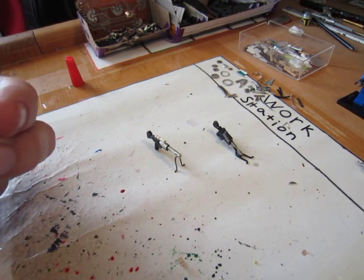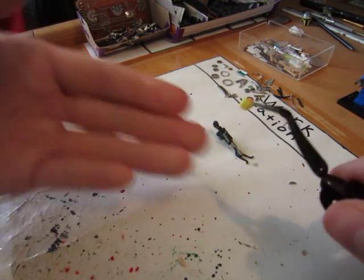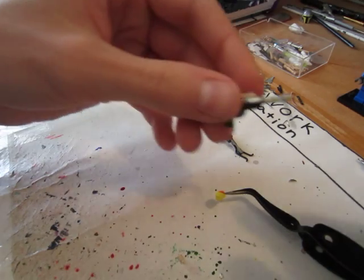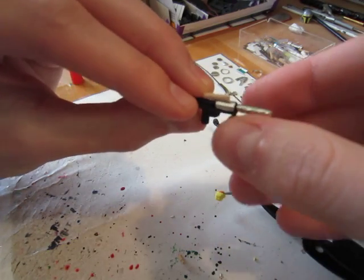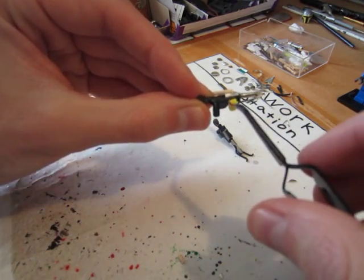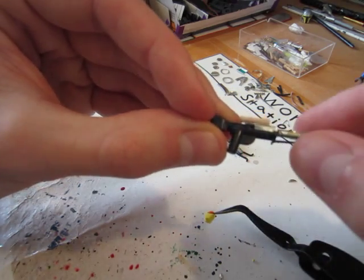So we're going to take the box clip. Now you can use anything you want, it doesn't matter. I used, I can't show you because it was from something weird, but it's like art foam. Someone gave me a giraffe hat and it had art foam on it, so you can probably get that at Michael's or whatnot. But we're going to actually bend this back into position to see how far back we can put our clip, which is probably about there, right after the actual trigger from the weapon itself.